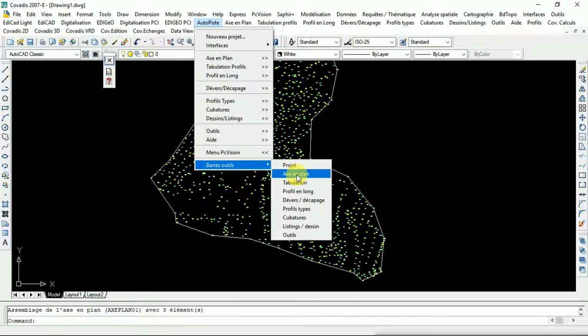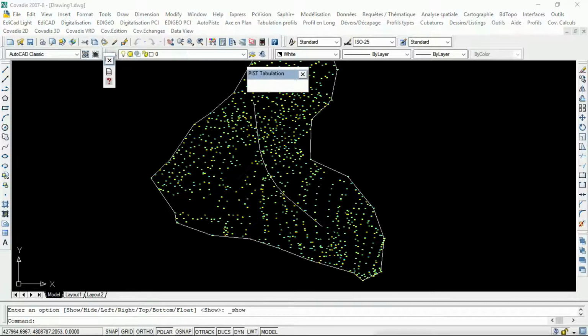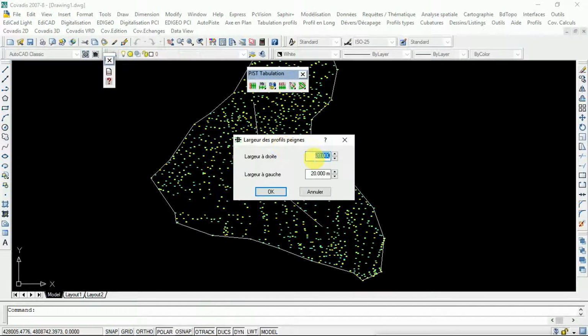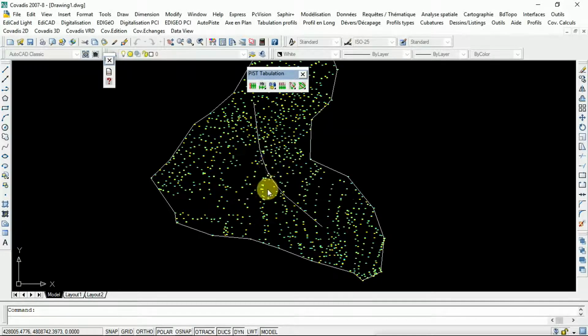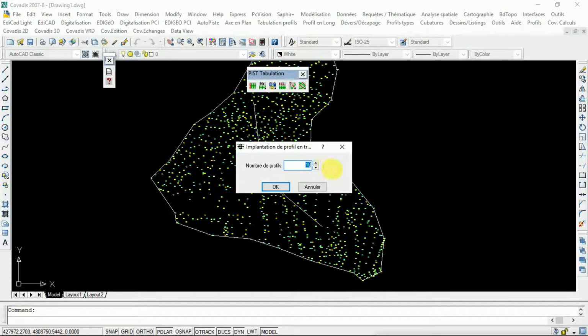We have finished the example. We are going to tabulation. Then each and every element here is used. Firstly, we are going to set the point of the lanes. So the first lane, the lane of the right should be 3 meters, and the left should be probably 3 meters. So automatically here 3 meters. Okay, the number of profiles, so let's set 20 profiles.